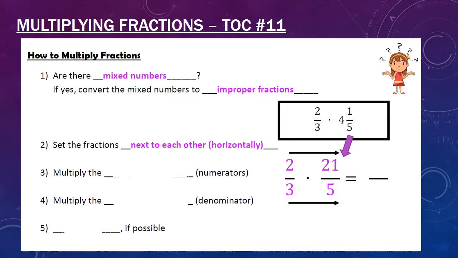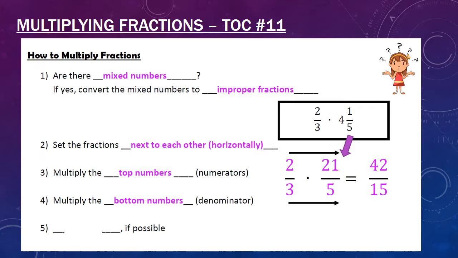Then, this is why it's so much easier. You're just going to multiply the numerators, the top numbers, all the way across. It's like taking care of the top floor first. 2 times 21 is 42. And then, next step, multiply the bottom numbers or the denominators. 3 times 5 is 15. So I like to think of this as cleaning your house. You're going to clean the top floor all the way across before you take care of the bottom floor, because you don't want to be cleaning up and down those stairs.